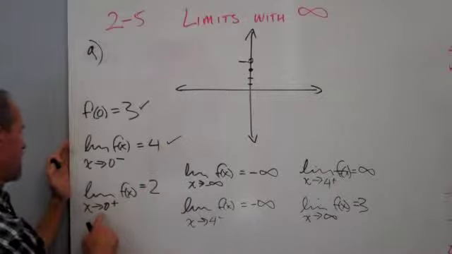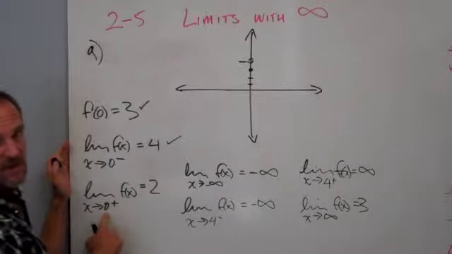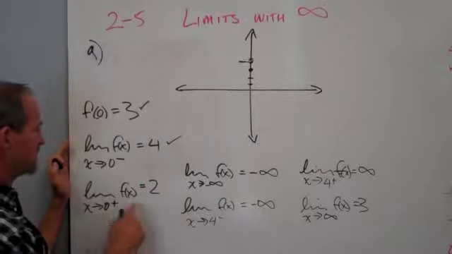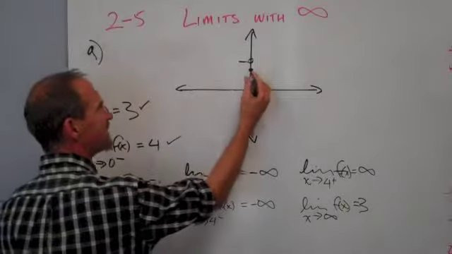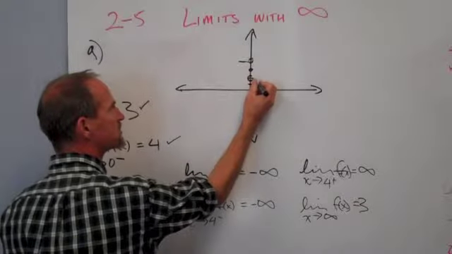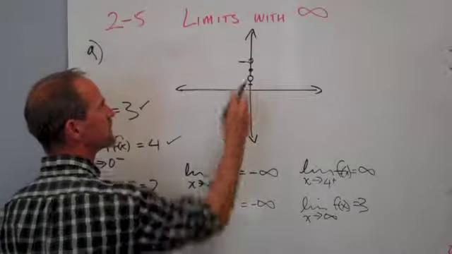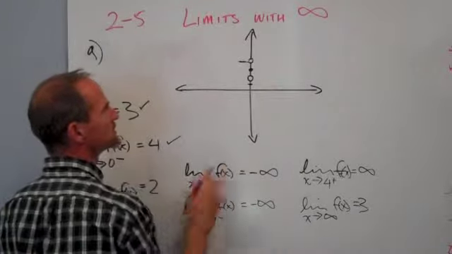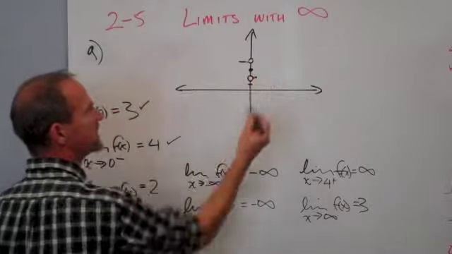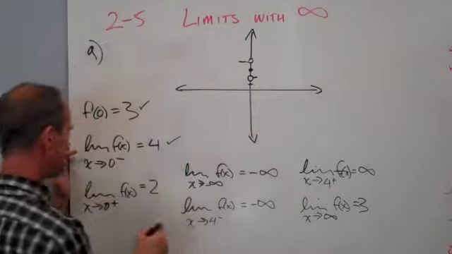Check that one off. The limit as x approaches 0 now from the other side, from the right, is 2. So that's down here. All right, why am I making an open circle? Well, because it has to be a function, and that would fail the vertical line test if these weren't open circles. So that's going to be doing something like that, just coming from the right-hand side.